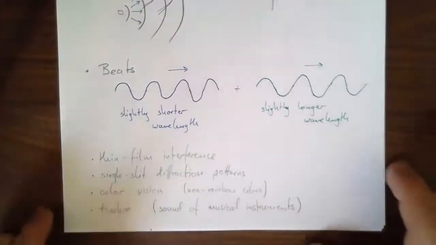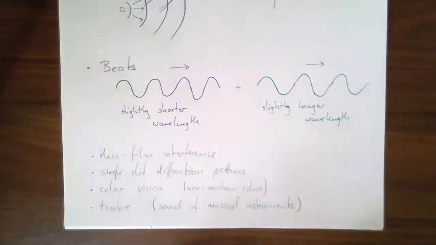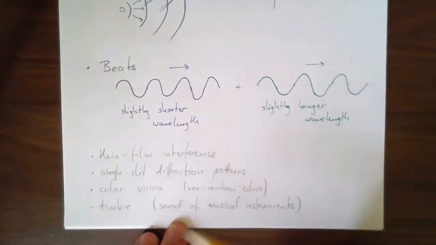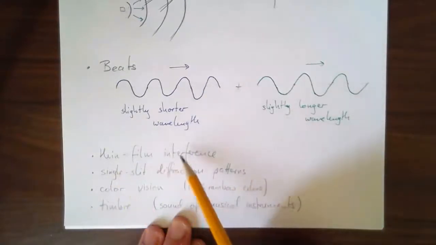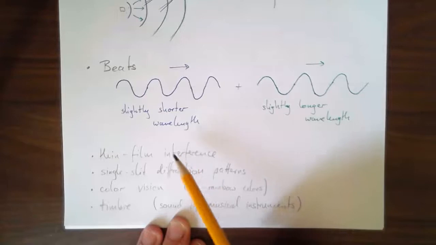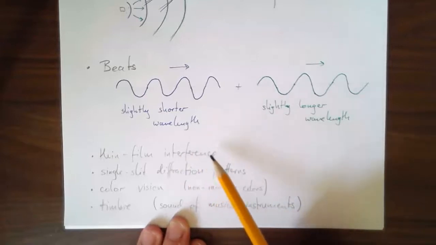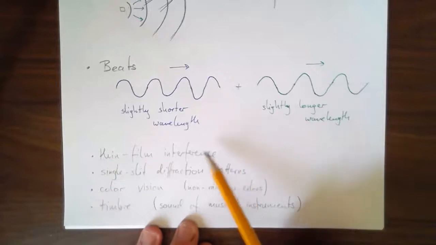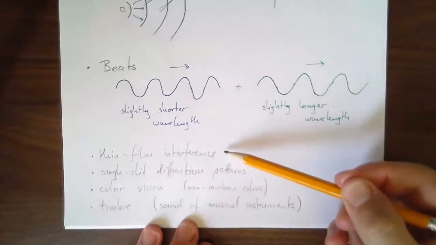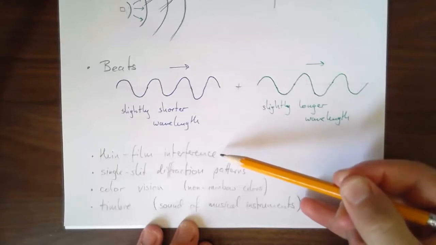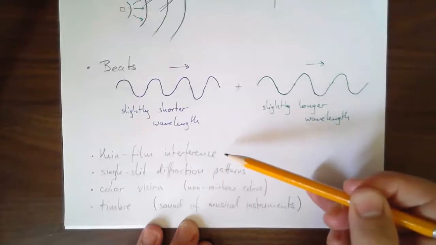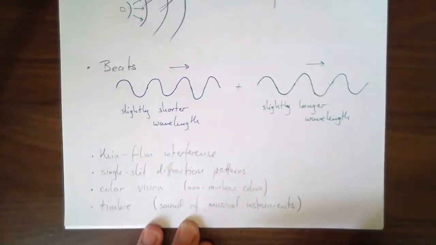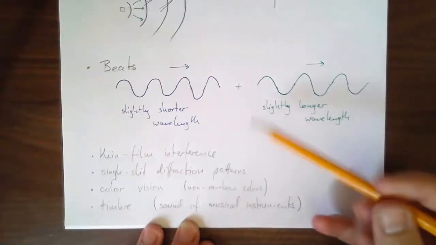All of wave motion ultimately comes down to understanding the principle of superposition. It's very, very fundamental, like the linearity of the wave equation is very fundamental. But here are some specific things we're going to study. Thin film interference. Why do you get the colors of a little bit of oil on the road? Like on a rainy day, some car dripped some oil. Why do these sort of rainbow colors show up? What's up with that? Or soap bubbles. Or the sort of anti-reflection coating that you get on glasses. Well, how does that work? All down to understanding the principle of superposition.